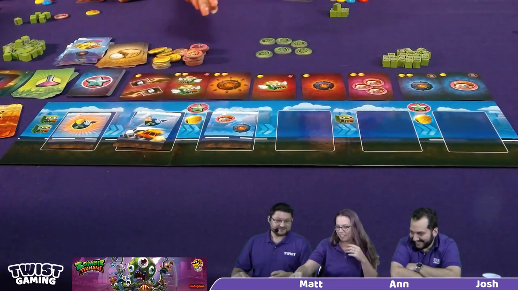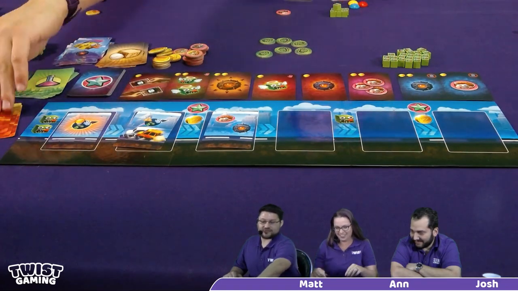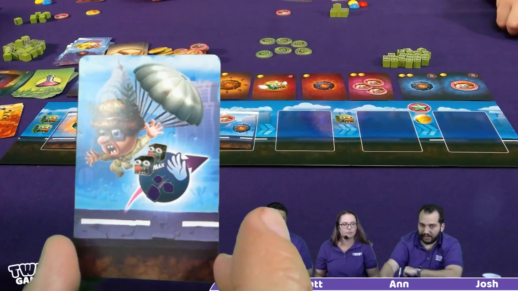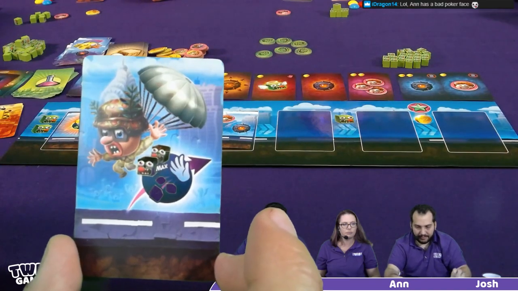Right, I'm taking this guy. Okay. What did you do? You took a civilian? I took a civilian. Okay. So then next up, we're going to roll, and if we have at least one face up, we're going to get another zombie. Ooh, that's nice.